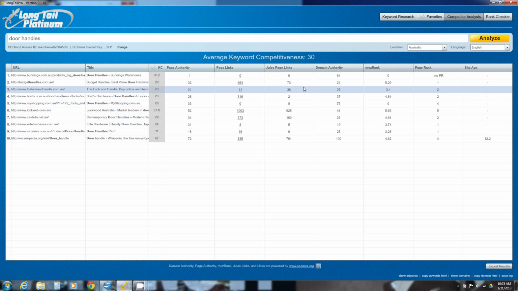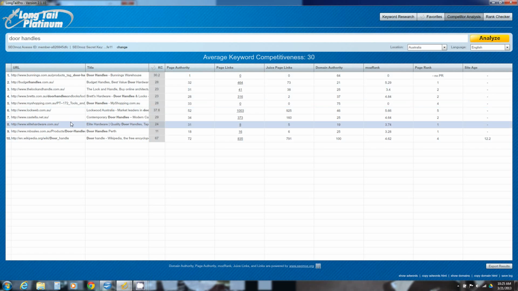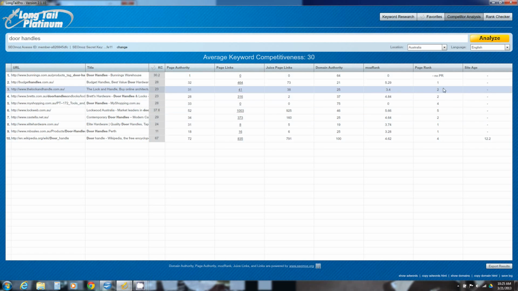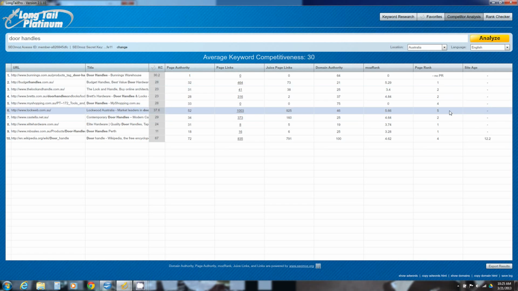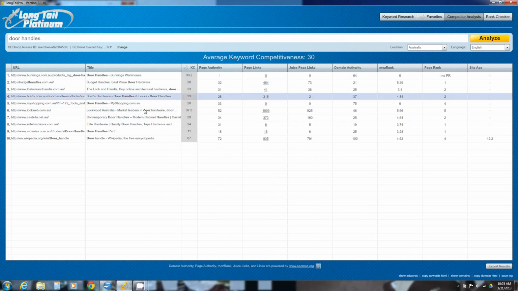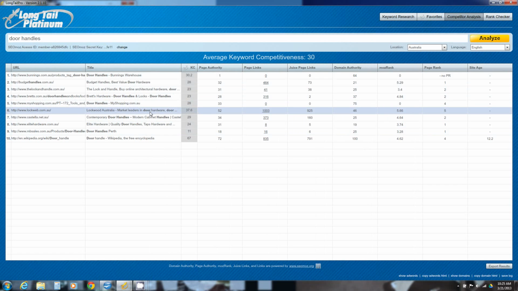So basically looking at this keyword, this is one of those borderline keywords. I don't like all these root domains, which is my biggest issue here. I don't like some of the high PRs here as well. That's a bit of a concern. There are, however, some positive factors, as in only about half of the sites are using the keyword in their title. We've got an average keyword competitiveness of 30, which I do like.